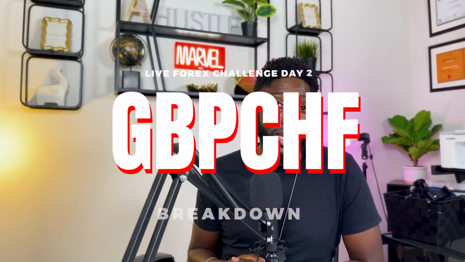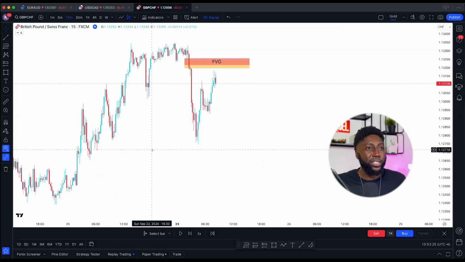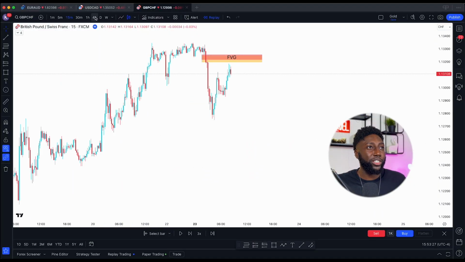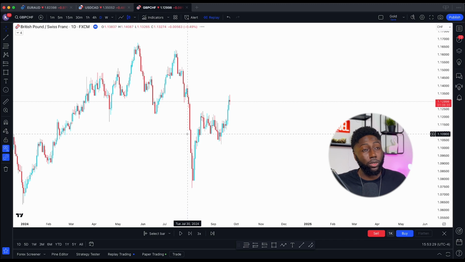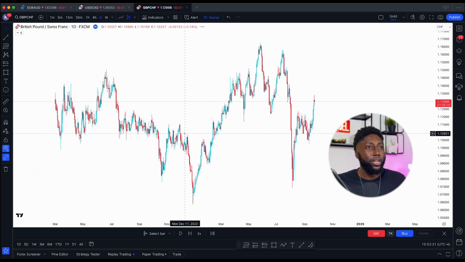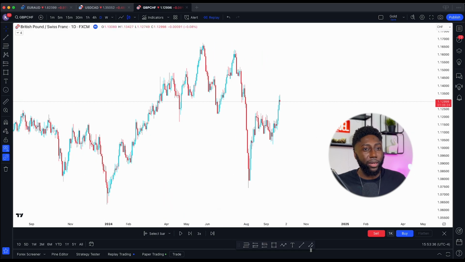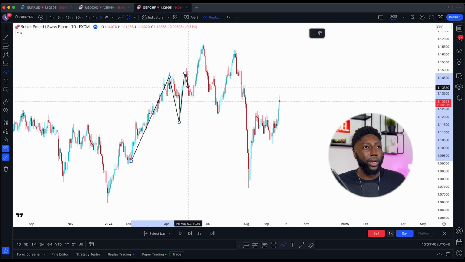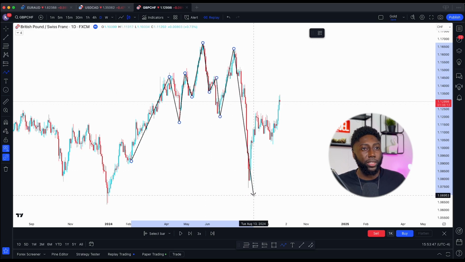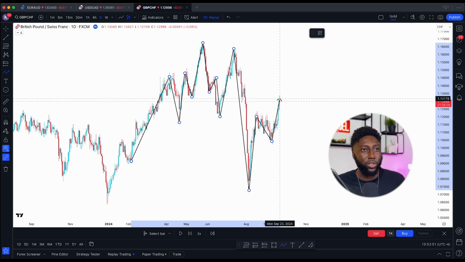All right, so with that being said, let me show you guys exactly what I was looking at. As you can see from my screen here, I have GBP CHF up. Let's go up to the daily time frame so we can get a good idea of what's going on. Right off the bat, you can see here that price was giving us higher highs, higher lows, higher highs, higher lows, higher highs. We got a higher low, then we got a lower high and a lower low. Eventually, price ended up breaking this low, and then we started retracing to this side here. This brings us to this point right here.